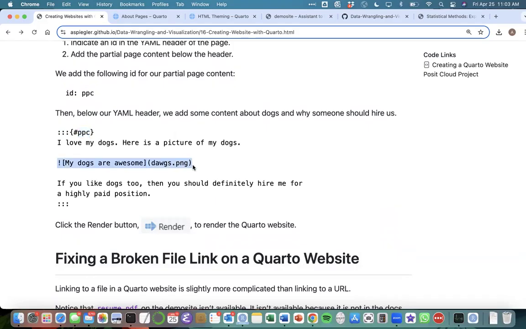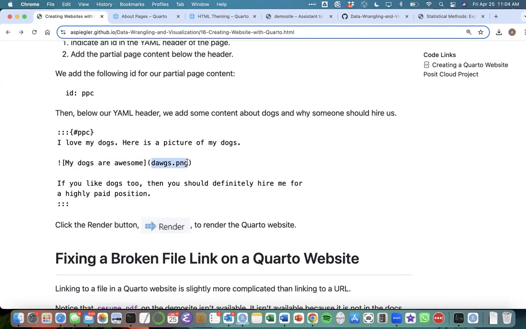Over here, I'm actually going to insert the dog figure that we had. So here's how you insert a figure into your page. And then we'll have some more text down below. So how you enter a figure: in these square brackets is going to be the caption to the figure. So this is going to appear under the picture.